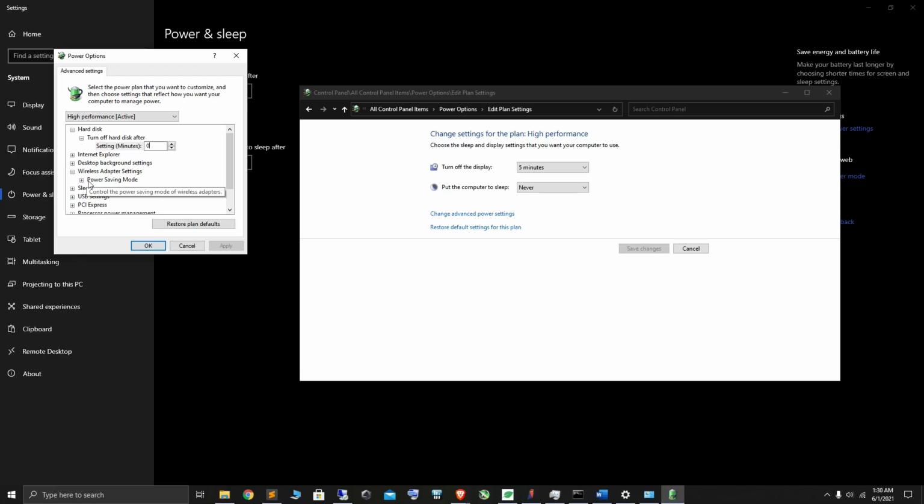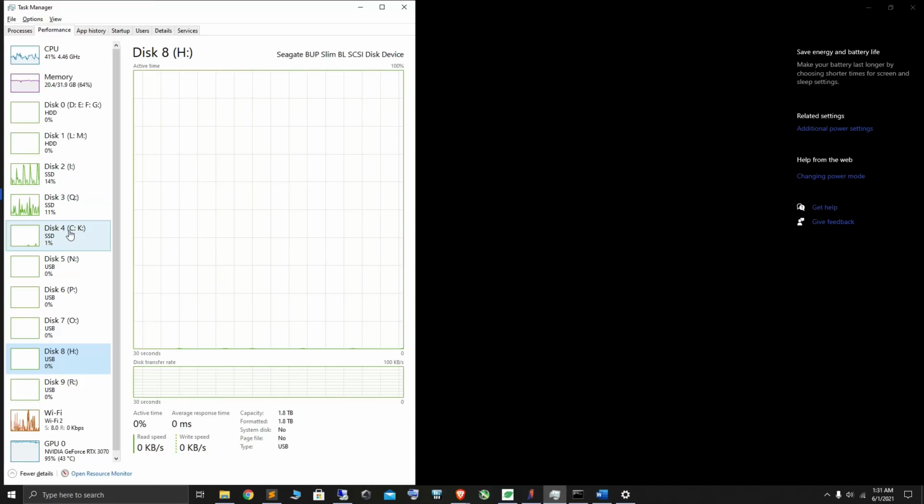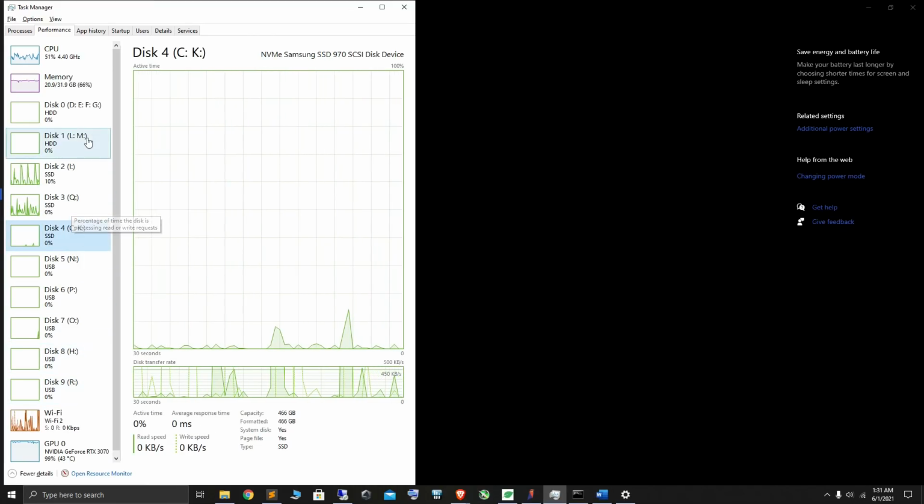Apart from this, I keep all of my settings at high performance. I want to ensure that my computer never goes to sleep. Of course, all these hibernate settings are all turned off. And since I'm using external hard drives, which are connected through USB, I don't want to selectively suspend any of the USB ports because I want them to be farming, be active and looking for proofs all the time.